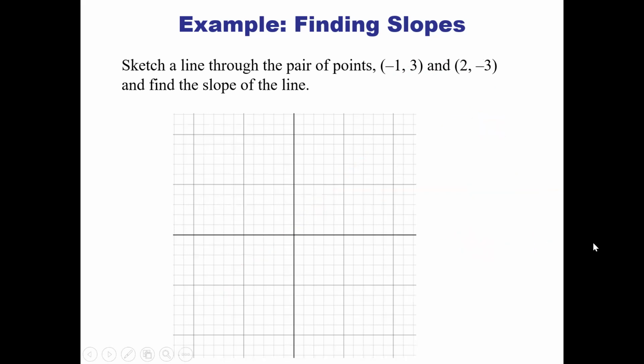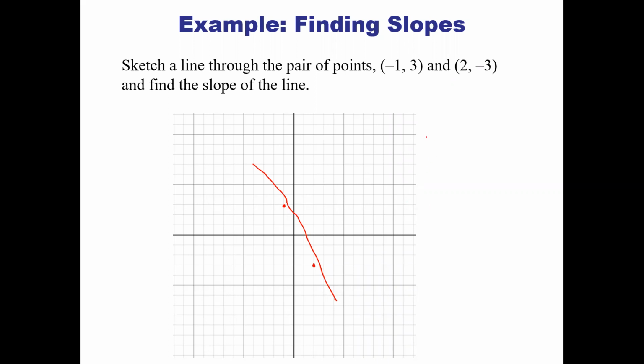Let's see what this one does. So same thing, (-1, 3). All right, so (-1, 3). And then we have (2, -3). Well, it looks like we have a negative slope this time. Where did my first one go? (-1, 3). And so, ooh, totally missed everything there. Let's see if we can erase that. Didn't erase. Oh well. Anyway, so that was that. So we'll say that's close enough.